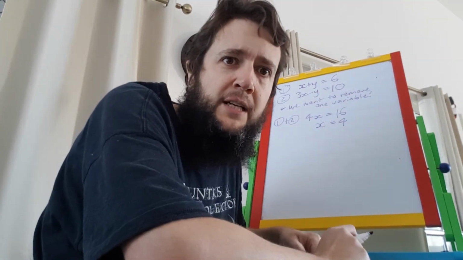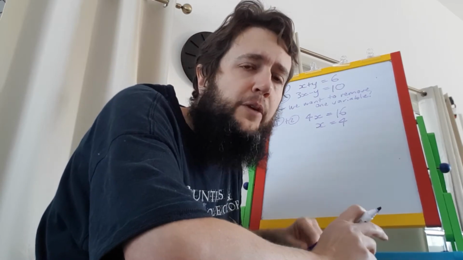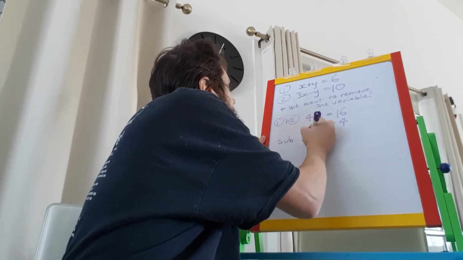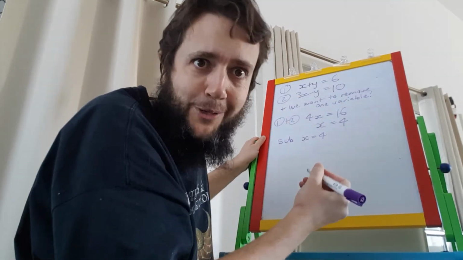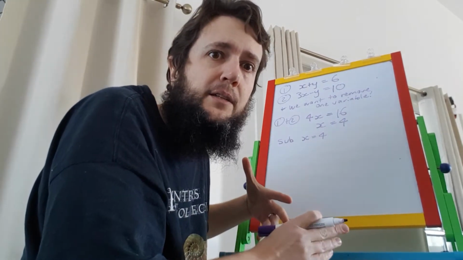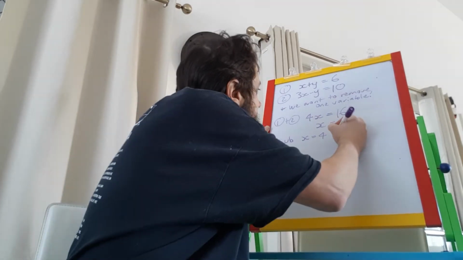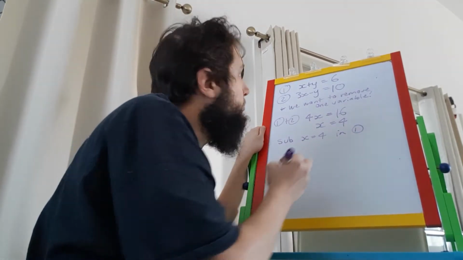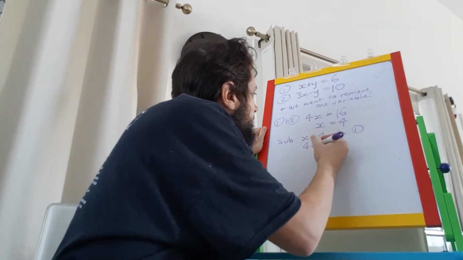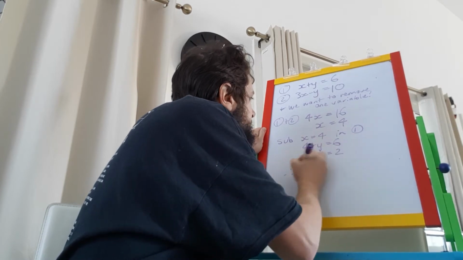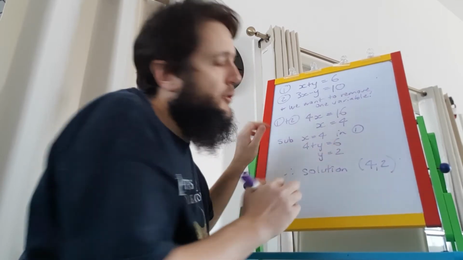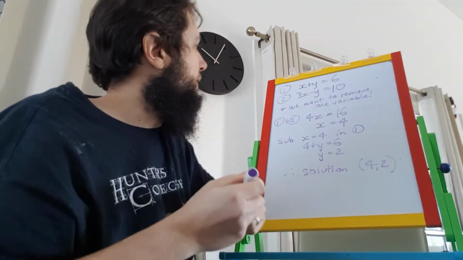Now remember with these simultaneous equations that you need to get solutions for both variables. So we need y. We substitute x is 4 into any of those equations. Pick the equation that looks easier. You will get the same result no matter which one you substitute into. I'm just going to pick the easier looking one. So 1 looks easier. If I put x is 4 into equation 1, I get 4 plus y equals 6. Subtract 4 from both sides, we get y equals 2. Therefore, our solution is 4, 2. x is 4, y is 2. I think that pen can go in the bin.